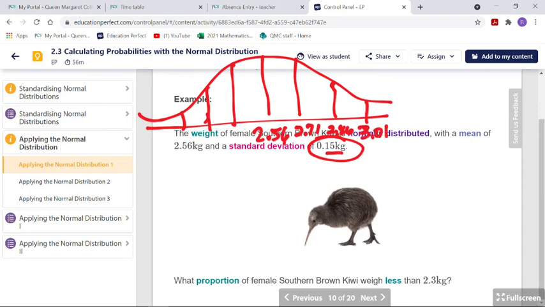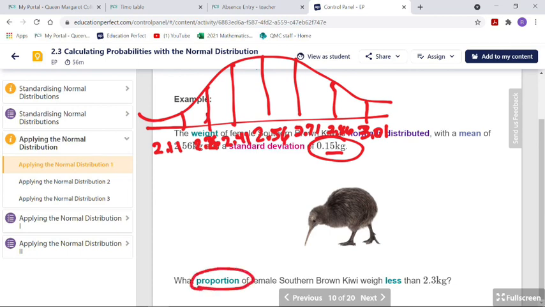Okay. Now we're going to go below. You all have calculators right in front of you guys. Come on. So then we're going to go below. 2.56 minus 0.15 is 2.41. And minus again gives us 2.26, yeah. And minus another one gives us 2.11. Okay? Good. All right, so now we have our information drawn.